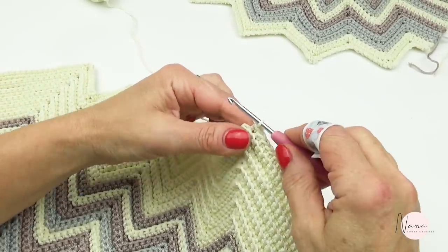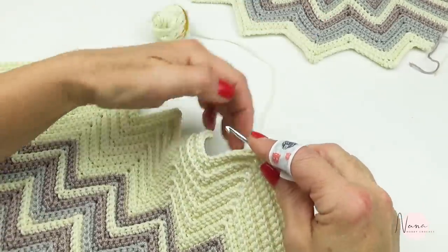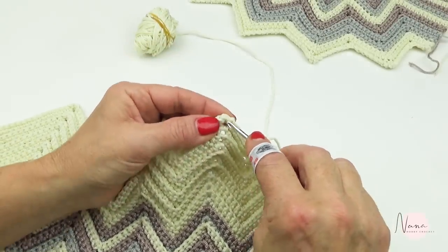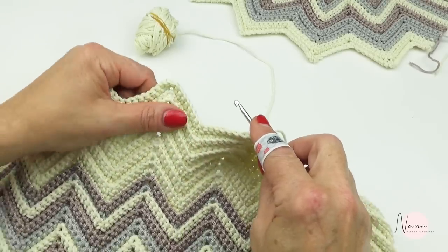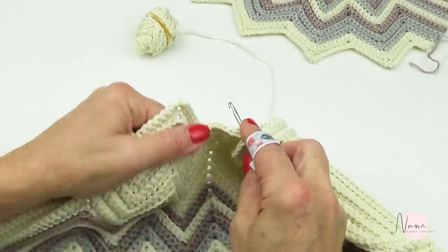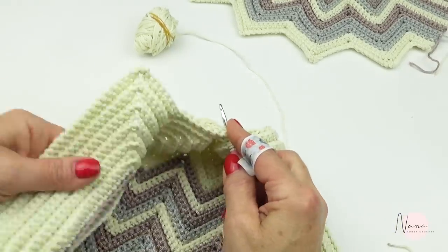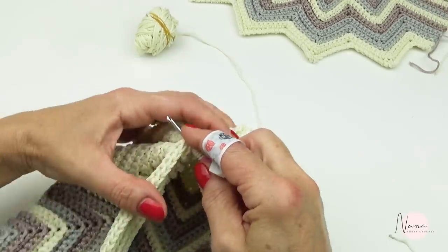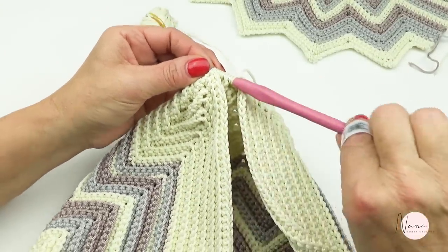Now we have to attach all this together. I'm going to take it like this. I'm going inside here, one, and then I come closer with this one. Yeah, put it here. Now in the back loop, in both loops, two, fold it, three, fold it, four, and the last one, five. If you find it hard to do with this, do it without the hook here.